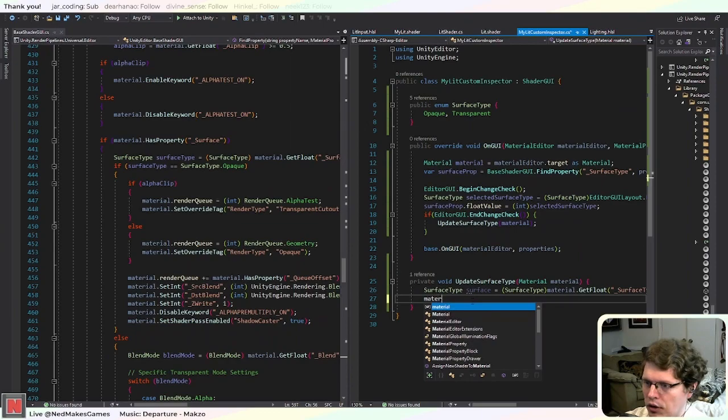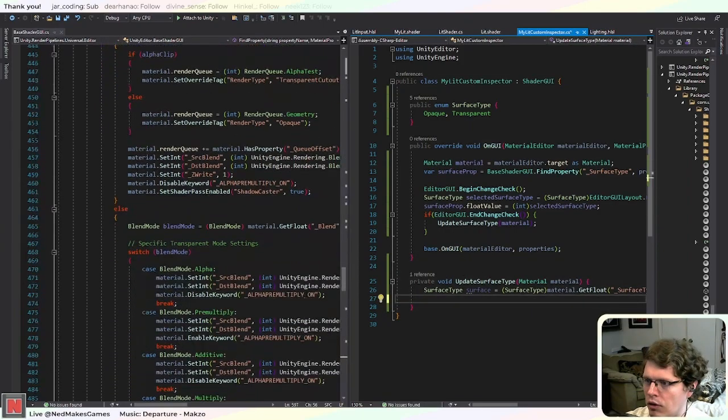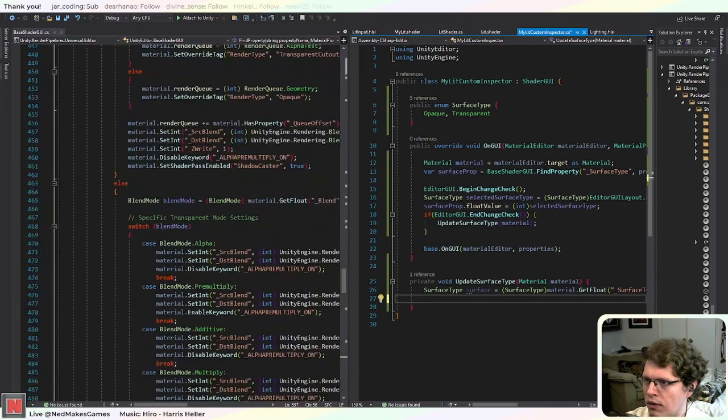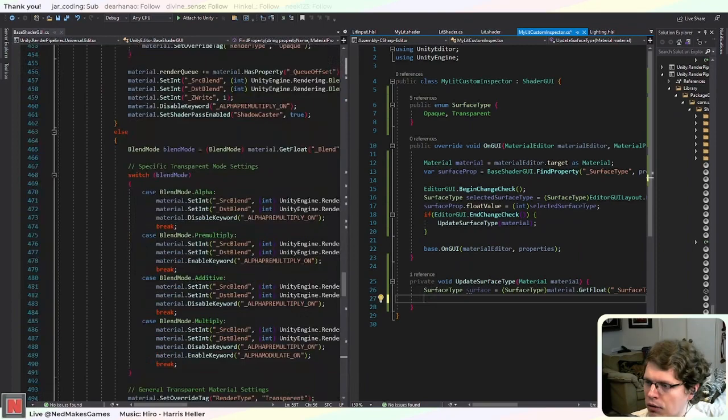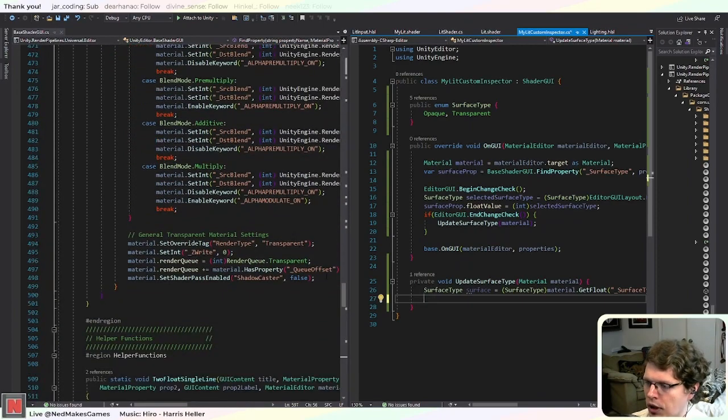The render queue is kind of just like the order that the shader runs. So transparent objects should run after opaque geometry, because they need to have all the opaque geometry drawn first in order to see what's behind them.